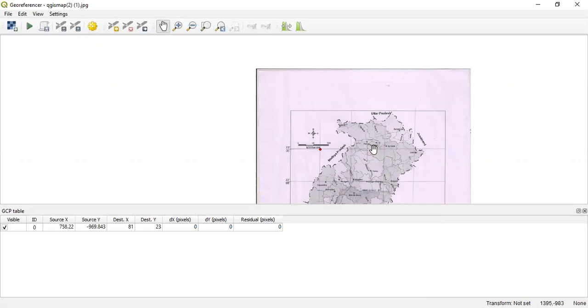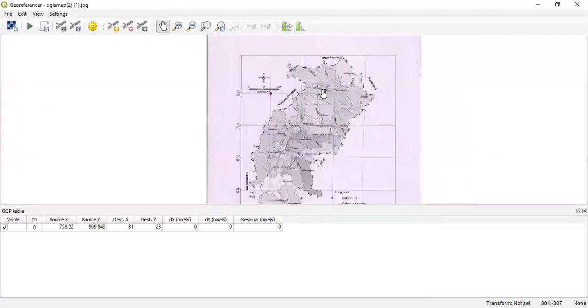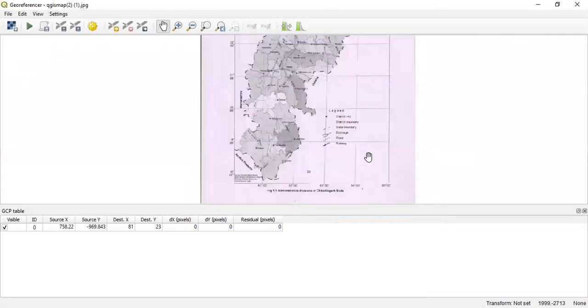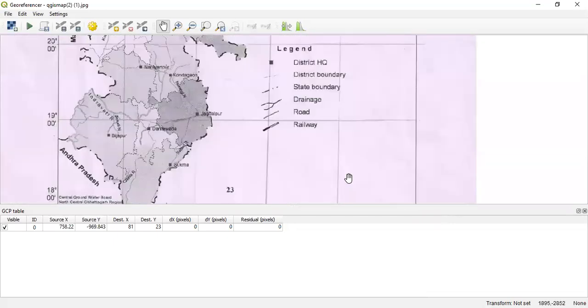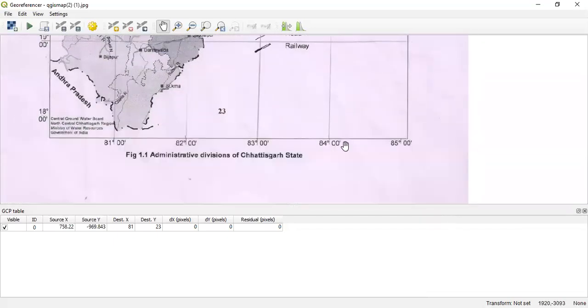Again we'll pan this map and we'll see the longitude information, that is 84.